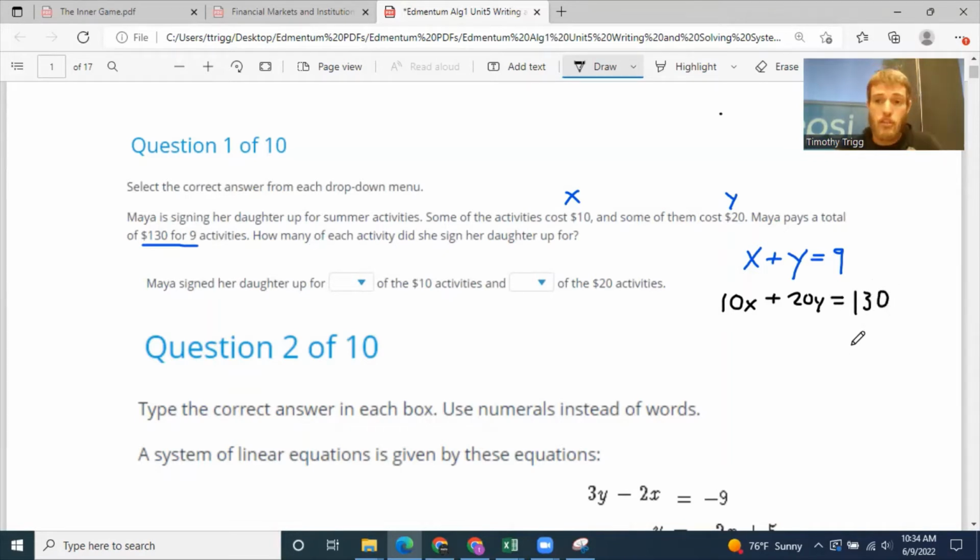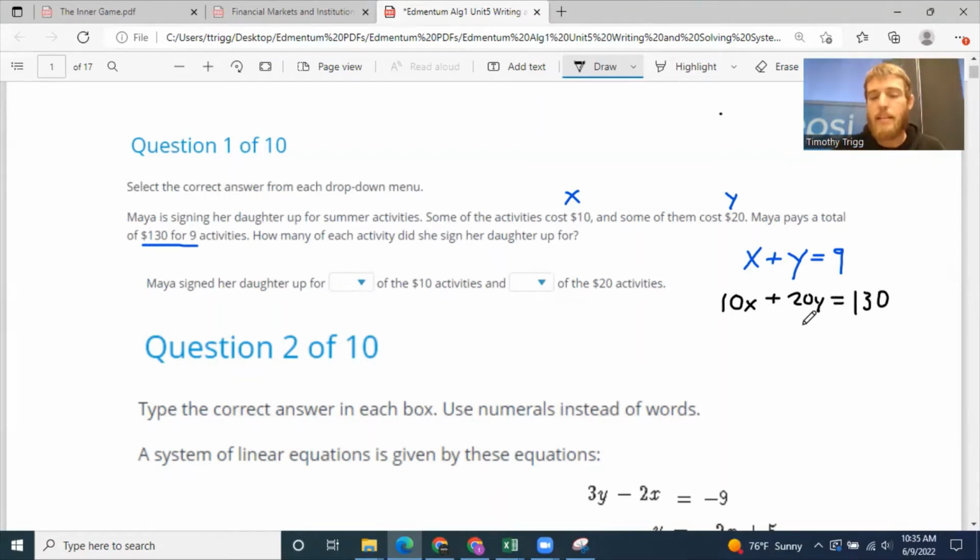So here's our system of equations. Now, you could always graph these equations on Desmos or any other graphing calculator and see where they intersect, and that would be your answer. But let's go ahead and practice substitution. So I'm looking in these equations for a variable that's easily solved for.